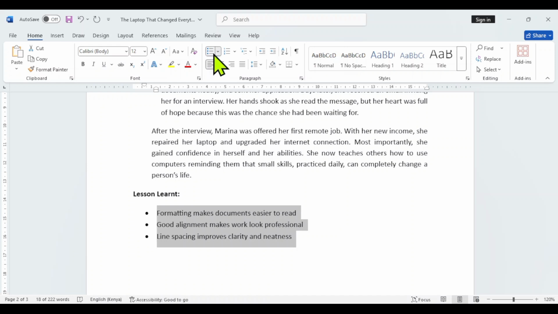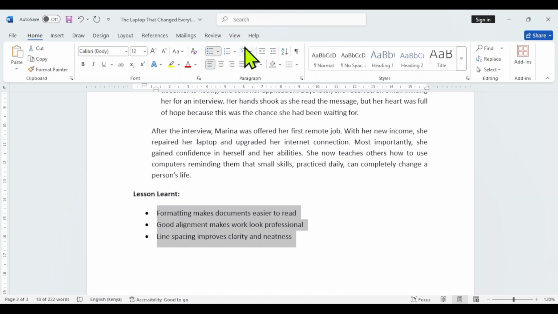You can click this small arrow in the bullet area to see the different kinds of bullets you can use. Either the circle, you can use the star, tick. You see my document is changing according to where I'm pointing. You see the difference in numbering. Once I'm pointing my mouse on a certain kind of numbering, this is what happens. So for now, I'm going to use the bullets. I'll select that. You can decide to number this as 1, 2, 3, 4.